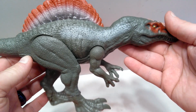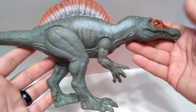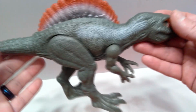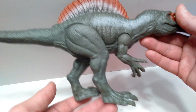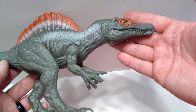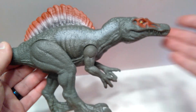The opposing side here, you're pretty much going to find the same thing because there's not really too much as far as difference in a Mattel sculpt when you look at one side as opposed to the other. But I think that is really definitely a good thing because you're going to find that both sides look phenomenal, and that is definitely what I see here on this basic Spinosaurus. It is just absolutely awesome. I am so psyched about this.